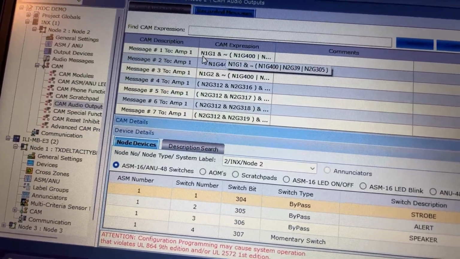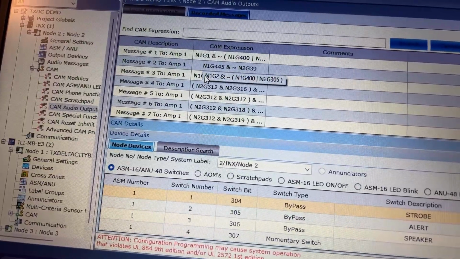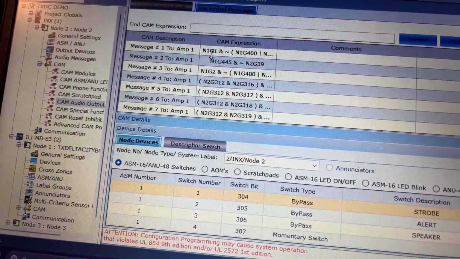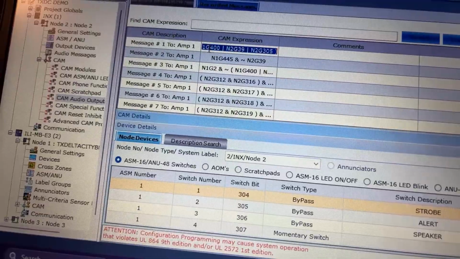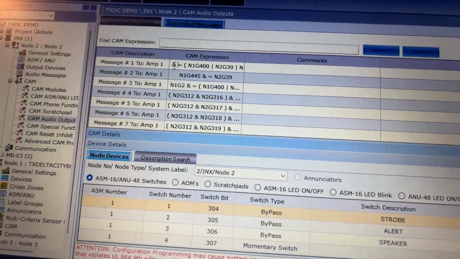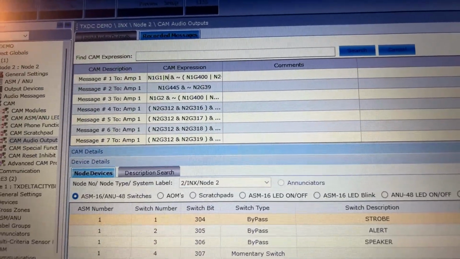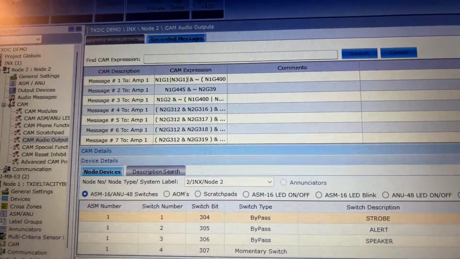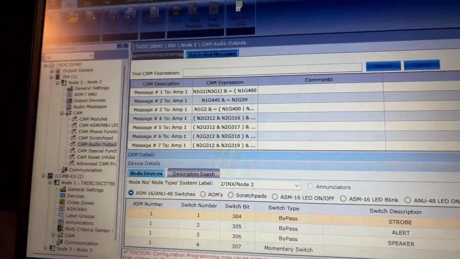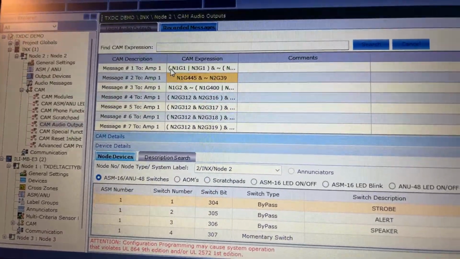What else am I missing on here? Oh, I know what I'll do. I will add node 3 group 1, and whenever you do something like that, you want to go ahead and put it in parentheses.